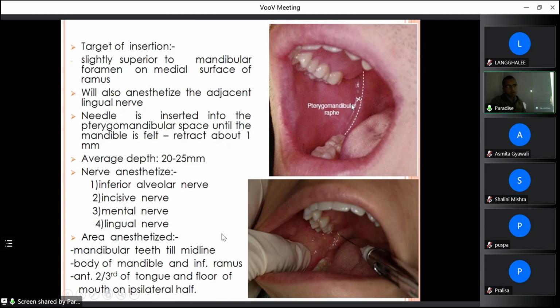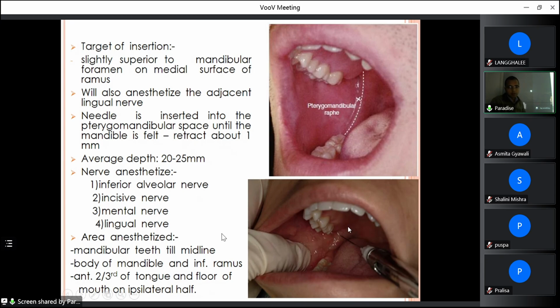It's not the medial pterygoid, though the medial pterygoid muscle is present medial to the ramus of the mandible. While injecting local anesthesia for the inferior alveolar nerve block, you have to approach through the anterior region from the opposite corner of the mouth, opposite the premolar tooth. You have to penetrate through the buccinator muscle and reach the pterygomandibular space, and local anesthesia is deposited in the region of the pterygomandibular space.